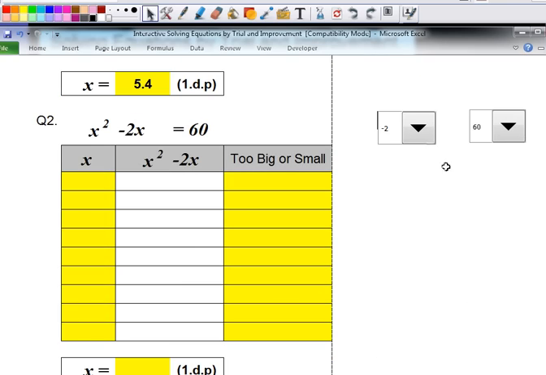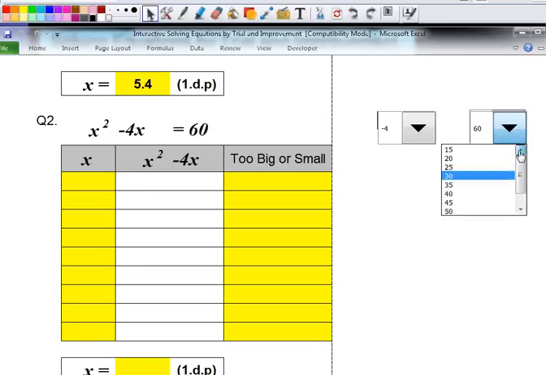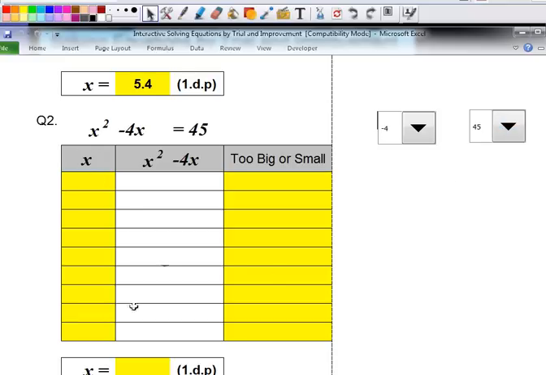Now you can change the questions using these drop down boxes. So x squared minus 4x, and you can change the last coefficient there. It's 50, it's 50, 25. If you don't want 25, you have 15. You can have 45. It's up to you, whatever you want to do. So that's how you can change the values in the sheet. And I say the students can be working on this in an ICT room if they want, making their own questions up to see the method for trial and improvement. So it's quite good for them to learn how to explore and do some independent learning.